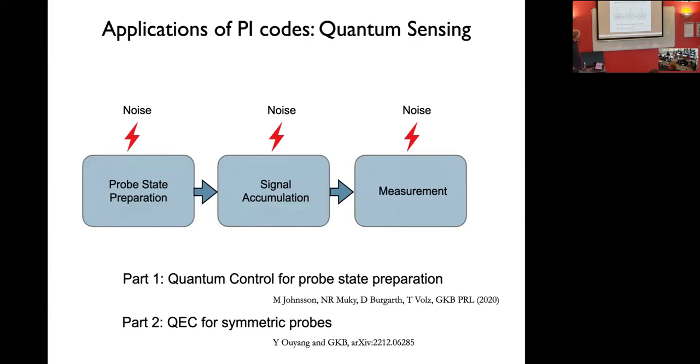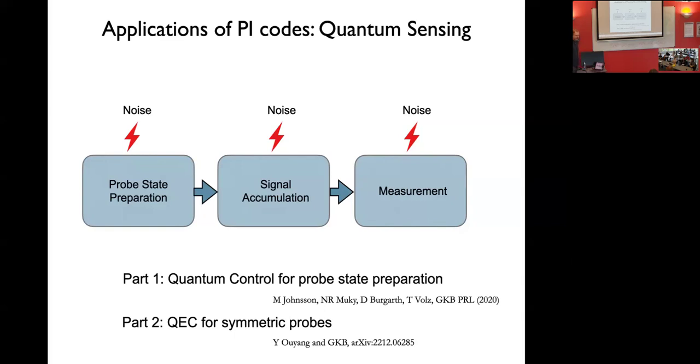All right, so I did want to talk a little bit about how we can apply these codes to quantum sensing. This is something that Yinkai and I have been working on. I don't know how many of you are following the field of quantum sensing much, but the experimental treatment of quantum sensing, for the most part so far, has focused on sensing with non-entangled states. So just single particles, but you can use lots of quantum particles to get a signal.